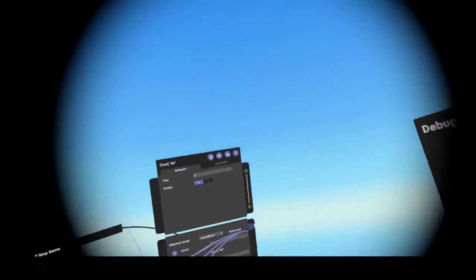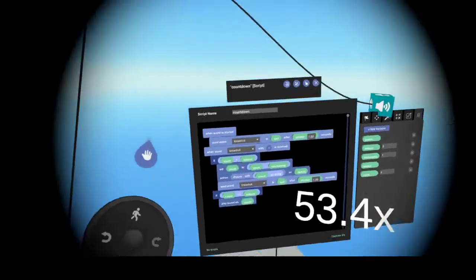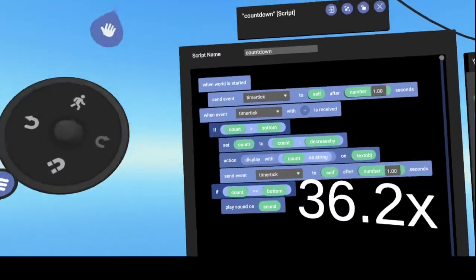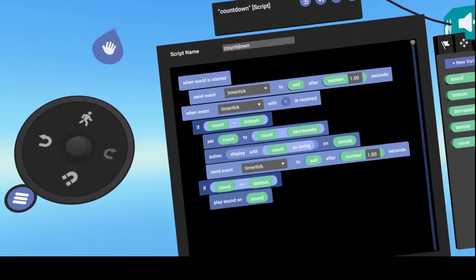All right, cool. So that's how to make a timer, kind of the basics of what you would do.